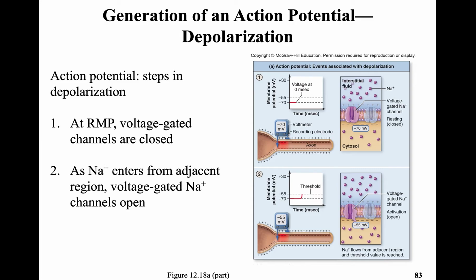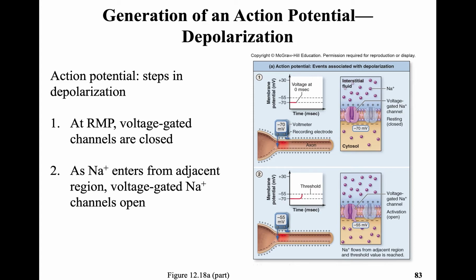So axon hillock. Now that is where a true nerve action potential starts. So a true nerve action potential starts at the axon hillock. That's very, very important for a test. Now why I mentioned that here is because this picture is assuming that we're starting at the axon hillock. So this piece in red on the picture, that little piece there is the axon hillock. Notice it says action potential there, and that's what we're starting with.